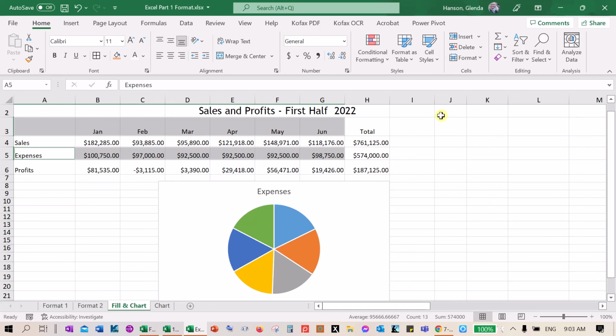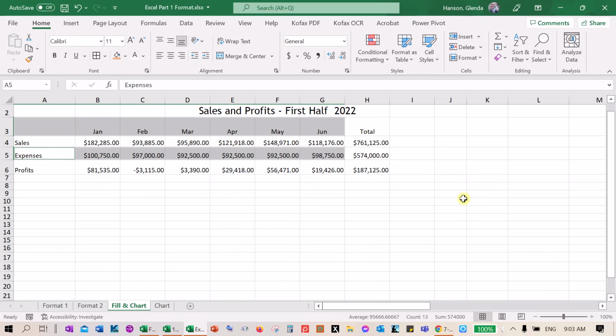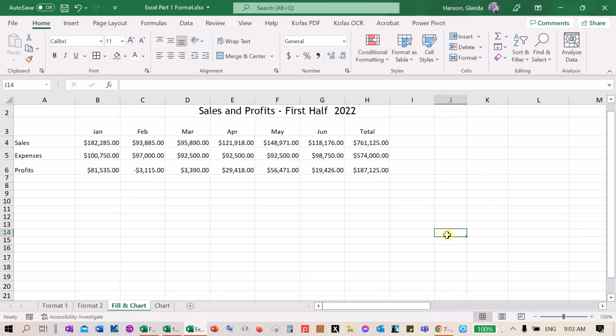And so there's a lot that goes into the types of charts that you want. And in this class, we don't go into that. If you were taking a full-on Excel class, you would talk more about why you would use it. Basically, I just wanted to show you to be careful about what you pick up for your chart and then how you might do a bar chart or a pie chart.